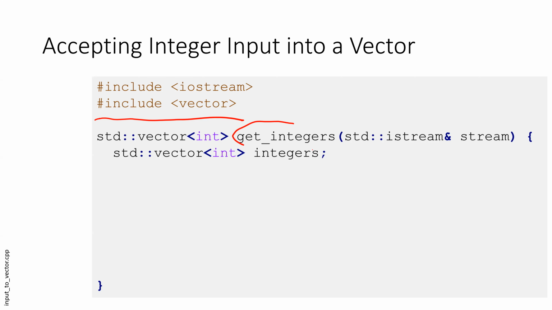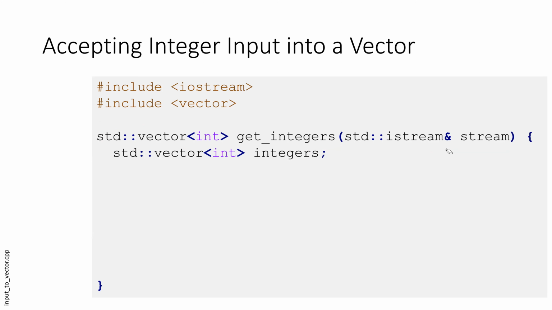And I'm going to make a function called getIntegers that solves that problem that I talked about. Somebody's typing in integers until they hit Control D. I'm passing in a stream. You guys know what streams are? Did you study that in 244? Yeah. Okay, so cin would be one stream. It's an important one, but it doesn't have to be cin. But let's say in this case, we're going to pass cin in. And I'm going to return the vector. It's a vector of integers, because I know the person's typing integers. And that's what this function is going to return.